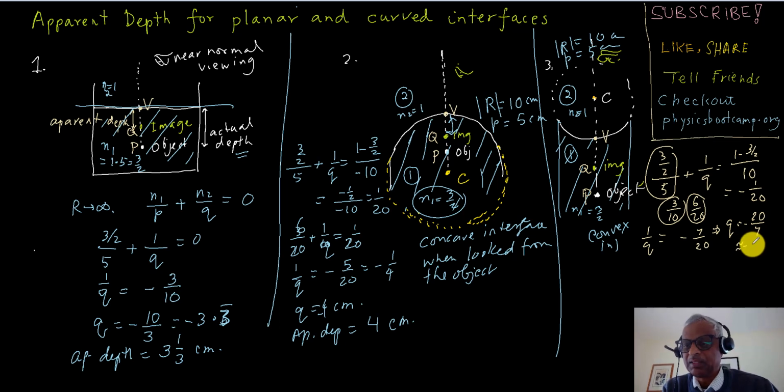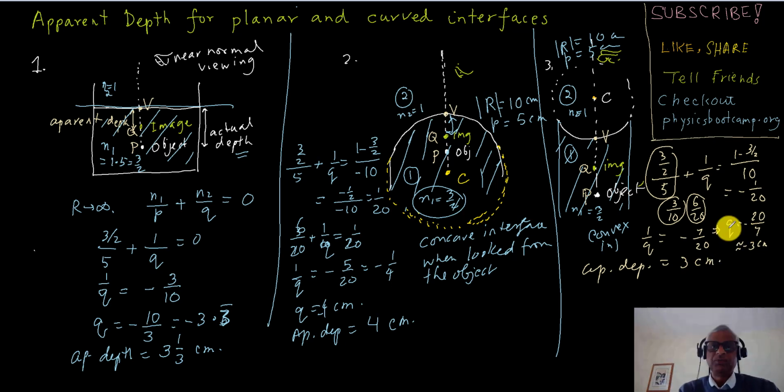So roughly minus, if it's 21, it will be exactly 3, minus 3 centimeters. So this apparent depth in this case will be 3 centimeters. So this is how you're going to do apparent depth for interfaces that are different shape. The apparent depth basically is where is the image in a particular situation. So we're looking for the image distance when somebody's asking apparent depth. It's not more mysterious than that.